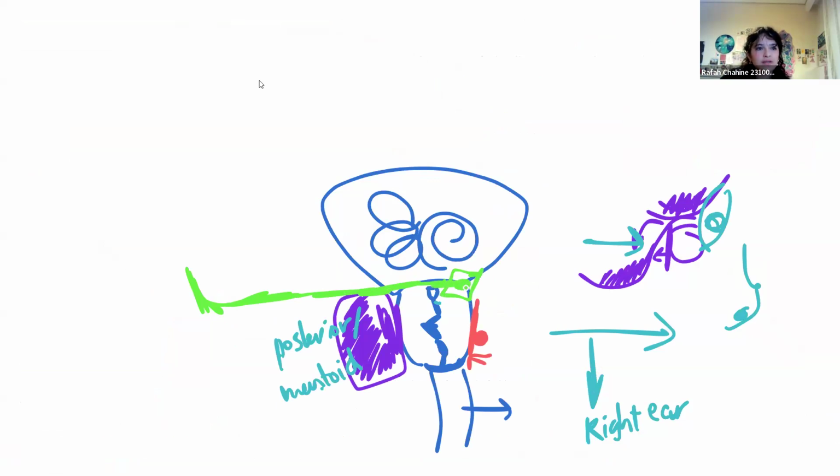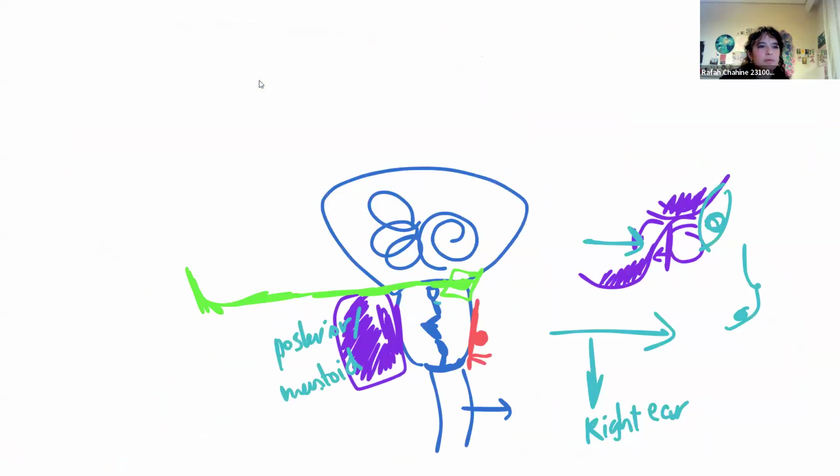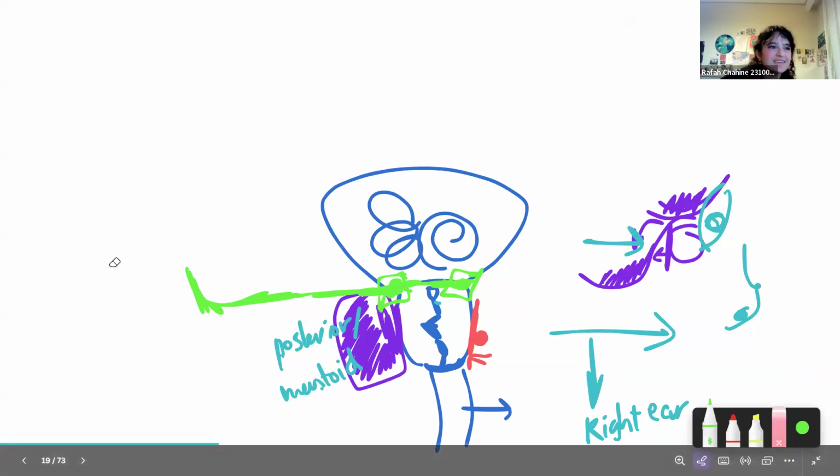Now, if you don't know, genu in Latin essentially means... wait, let me check something. My bad. Sorry, the genu is going to occur actually at this area. I'm sorry. Okay, wait, let's restart.